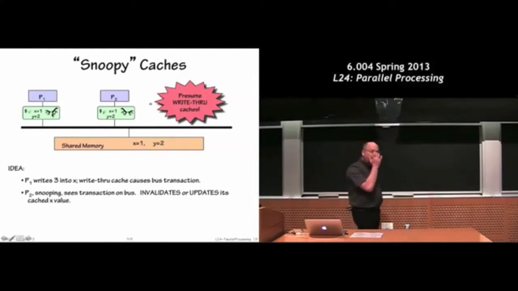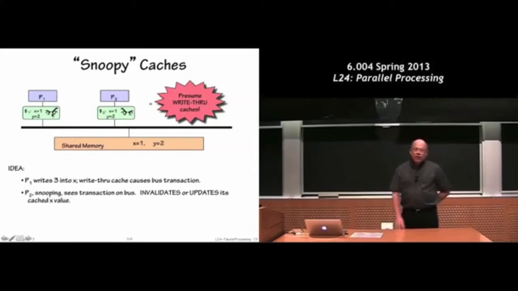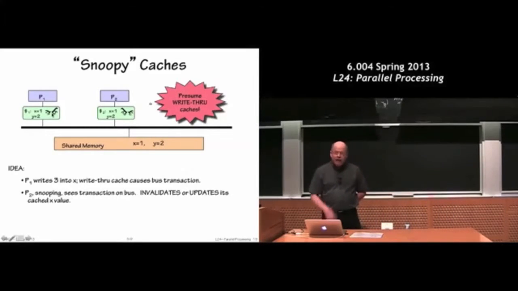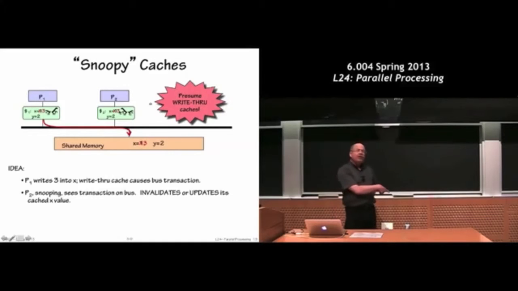We develop these things called Snoopy caches. A Snoopy cache is a pretty sophisticated cache. It does everything a normal cache does, but it also watches the bus to see if there's any transactions involving memory locations that it happens to have a copy of. So when program 1 changes the value of x in the cache, and then we do a transaction to change that value in memory, this bus transaction is visible to this other cache. It can say, oh, I notice you're changing the value of a variable that I'm caching. I'll update my value in my cache.